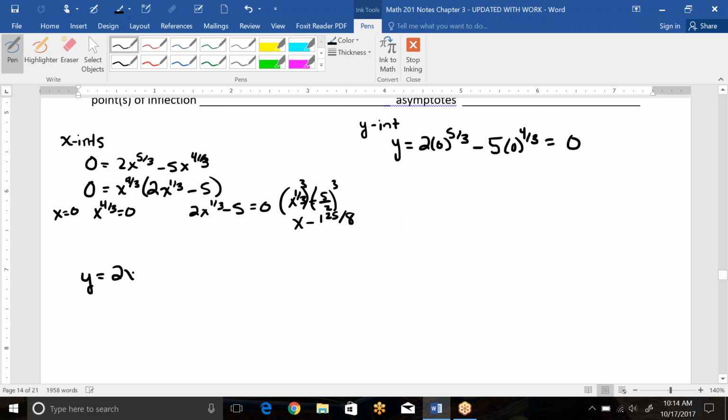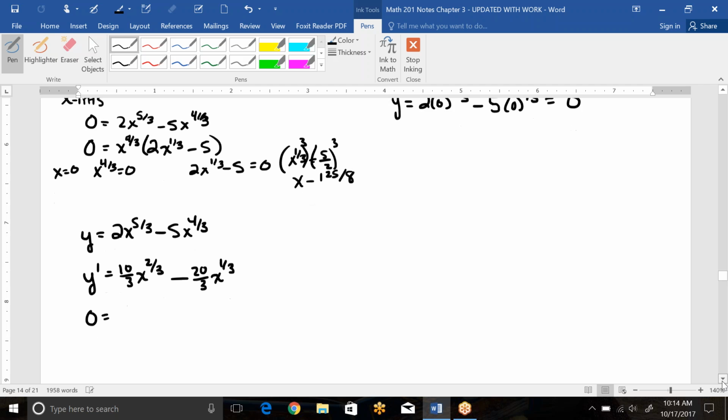So here was our function. The first derivative of this would be y prime is, let's see, 5/3 times 2 would be 10/3. We subtract a 3 over 3 since we subtract 1, so that would now be 2/3. Minus 5 times 4 is negative 20 over 3. And then we subtract 3 over 3 again for 1. That would be 1/3. Okay, then we want to set this equal to 0 to find our critical values.